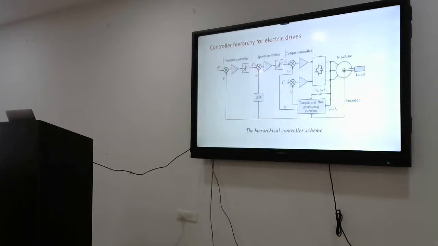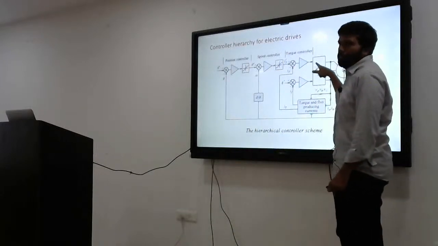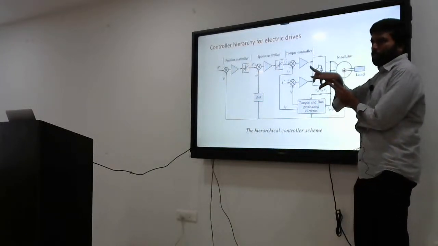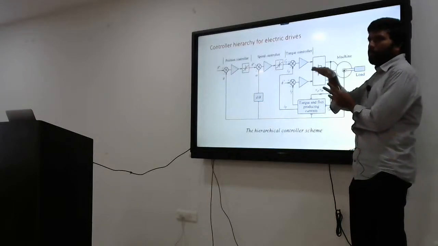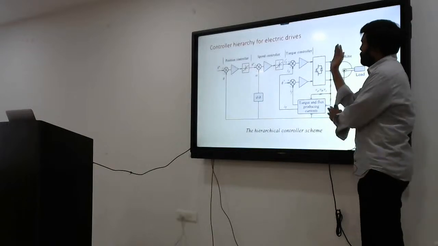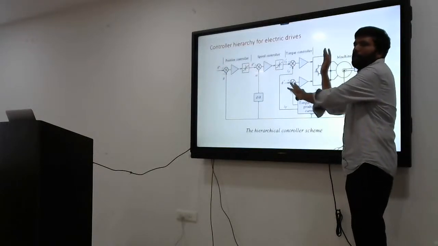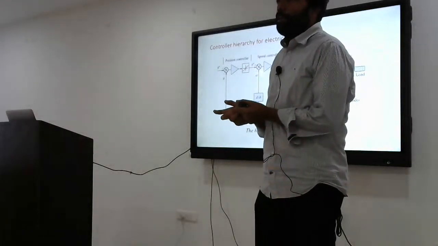Observe this block diagram carefully. There are two paths, and there are two control signals. There are two paths to control the two variables, right? Please try to understand, this block diagram is common for all electrical drives. This is what they are adopting in robotic application, aerospace application and submarine application.